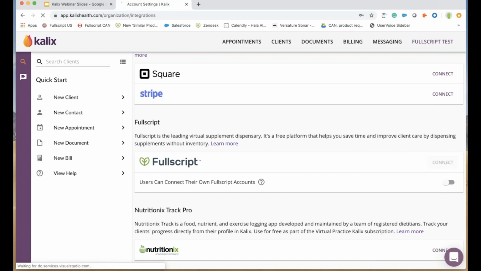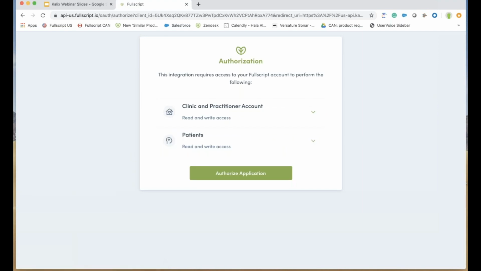So we're going to go ahead and click connect, and that's going to direct us to the authentication step. Now, I have already connected these two accounts together, so this is why it's taking me to this step. But if this is the first time you're doing this, once you click on that button, the first step is going to be to log into your Fullscript account using your Fullscript credentials, so email and password. If you don't have a Fullscript account, that's okay. That same view is going to give you the option to create a Fullscript account. As I mentioned before, Fullscript is free, so go ahead and create one.